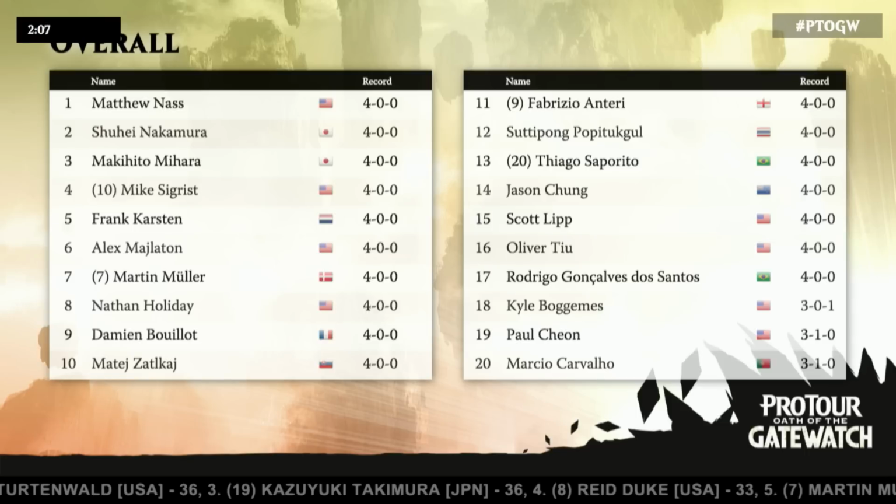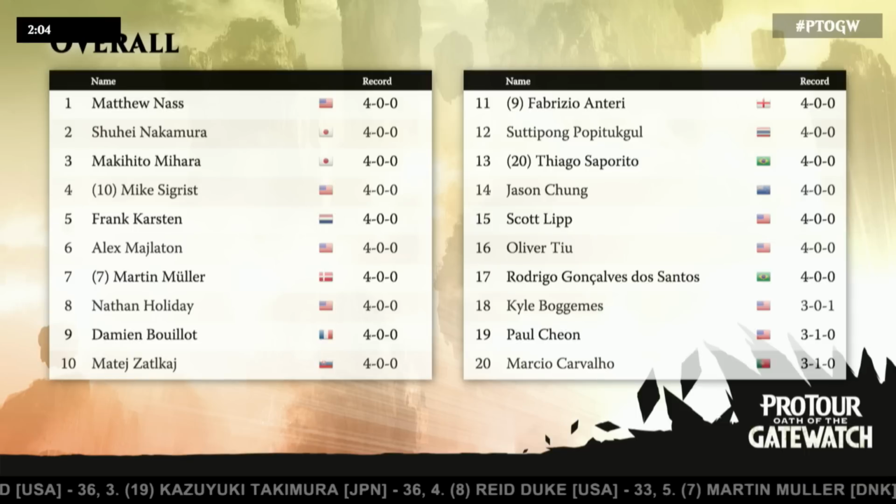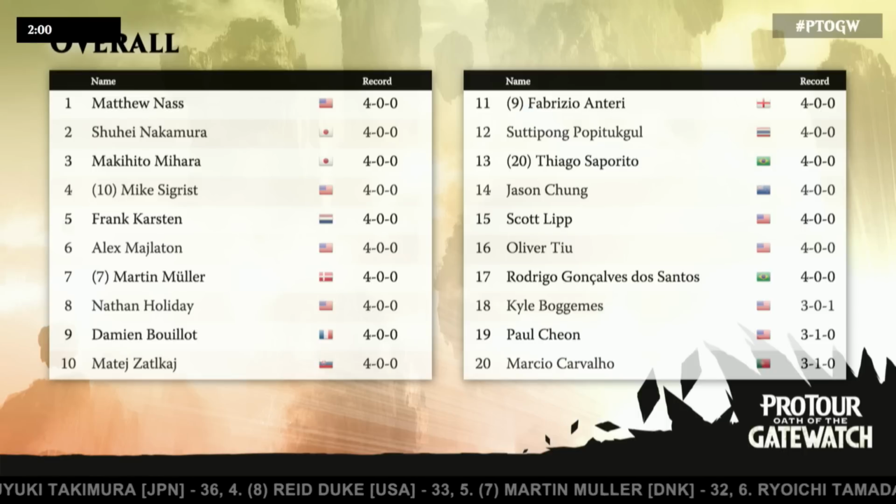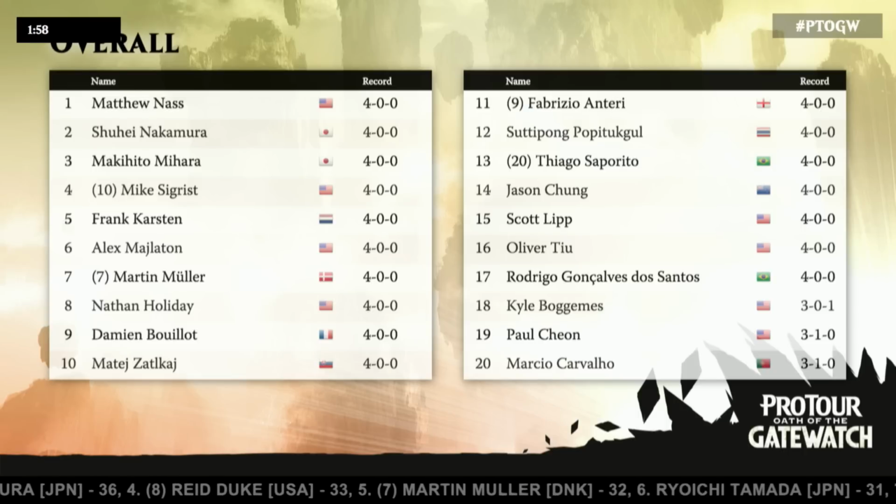Meanwhile, if there are 4-0s, that means that there are 0-4s as well. And what a rogues' gallery at 0-4. Adrian Sullivan, Alan Comer, the Hall of Famer, Jacob Wilson, a Modern Pro Tour finalist, and Brian Kibler. They are all at 0-4. And essentially, they are out of this Pro Tour.